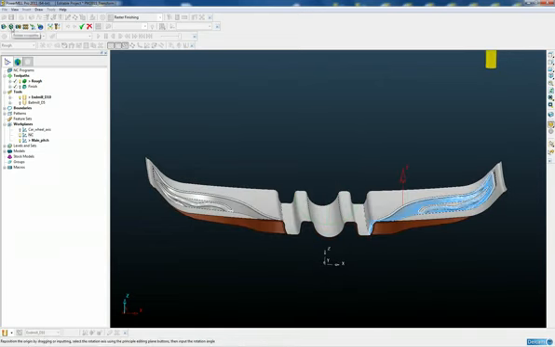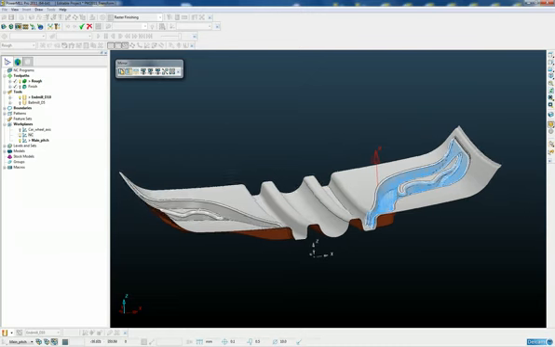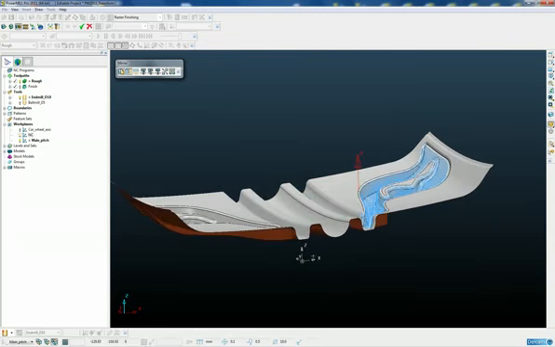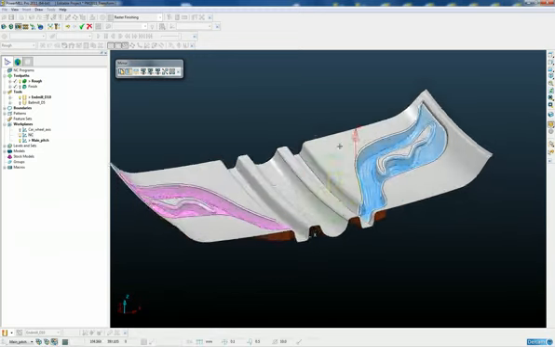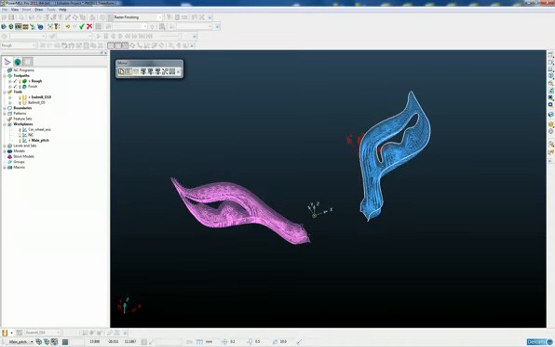And the first thing we're going to do is simply mirror the toolpaths about the centre line. So we're going to reposition our move origin or our mirror origin and snap it to the work plane, and we want to mirror around the YZ axis, so click on YZ. So there we can see the original toolpath in blue and the mirrored copy, which is highlighted in pink.